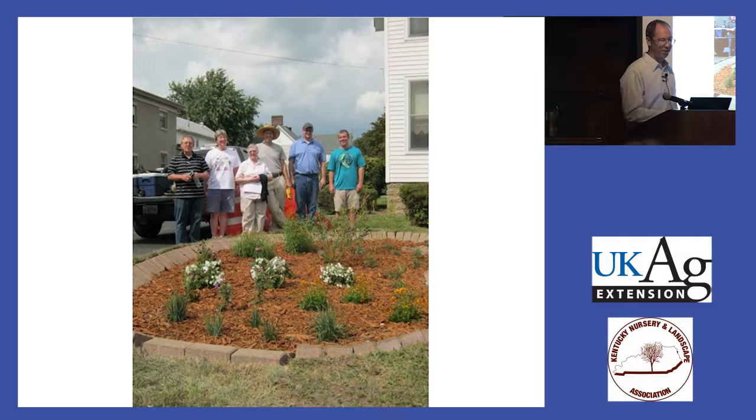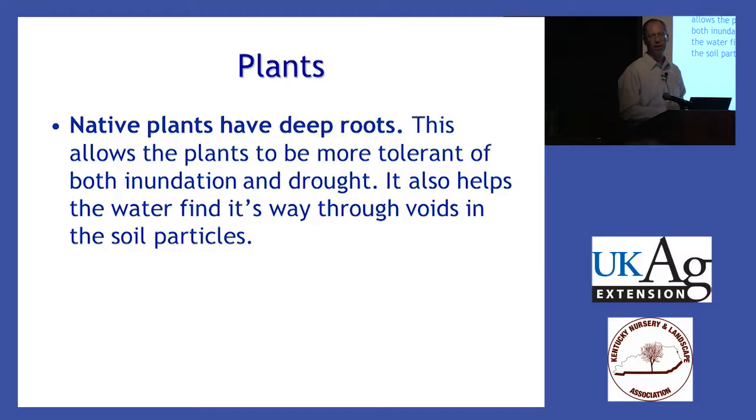Most of the time when you see information on rain gardens, you're going to see people promoting native plants. Generally, that's because native plants have more established and deeper root systems. The key is they can be a little more tolerant of inundation, because they might be sitting in water for a day or more, and then you're going to have periods of drought where they might be dry for a month or more. So rain gardens do have a bit more of an extreme in terms of moisture coming in.